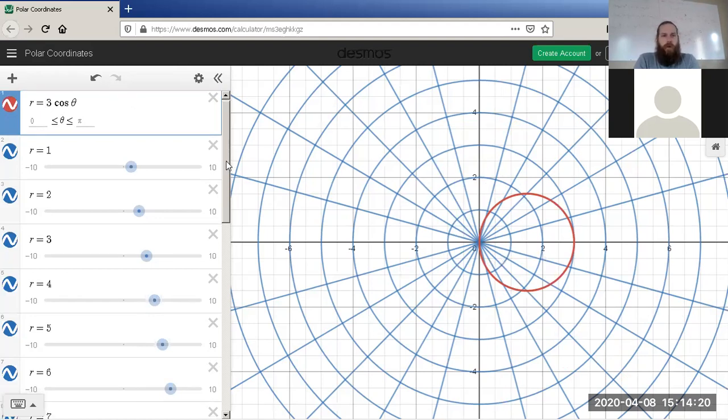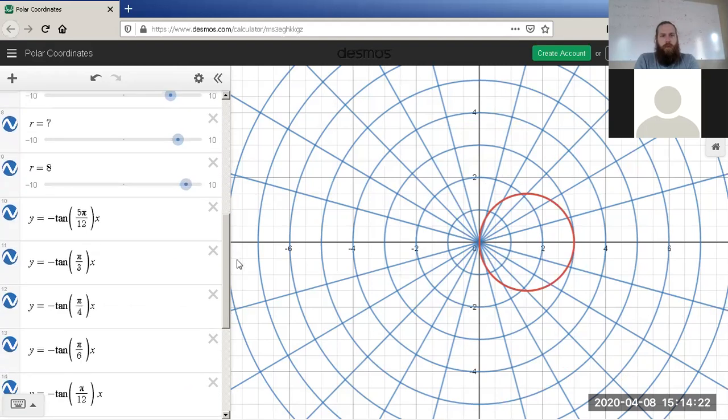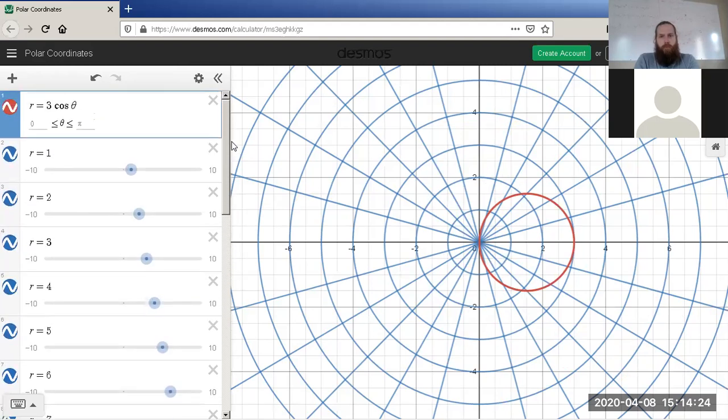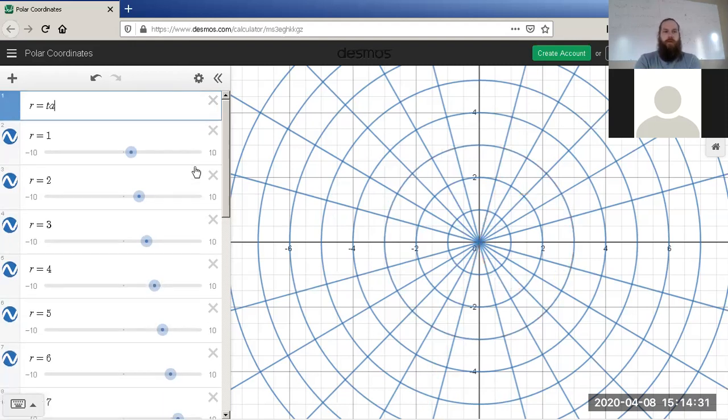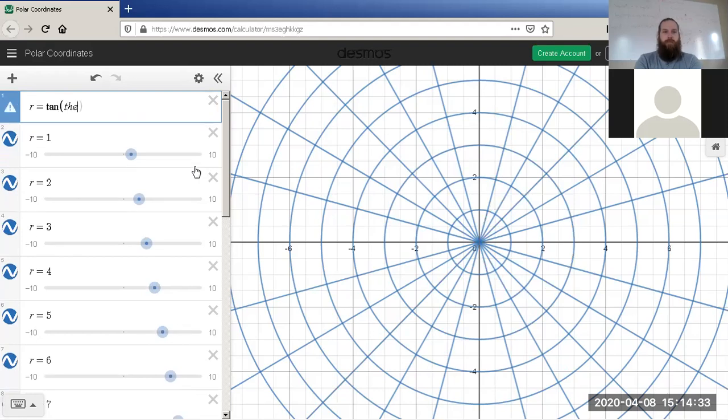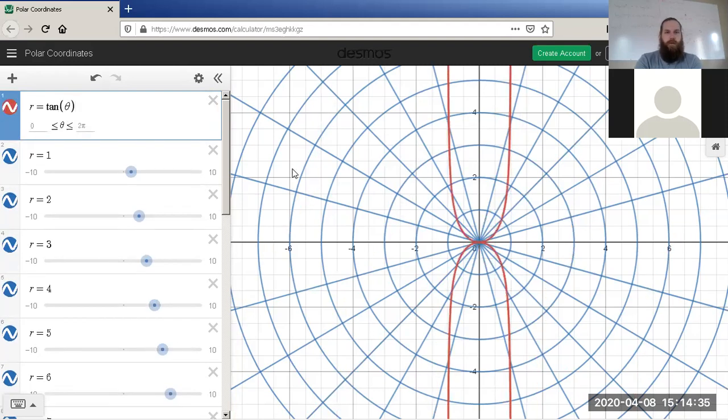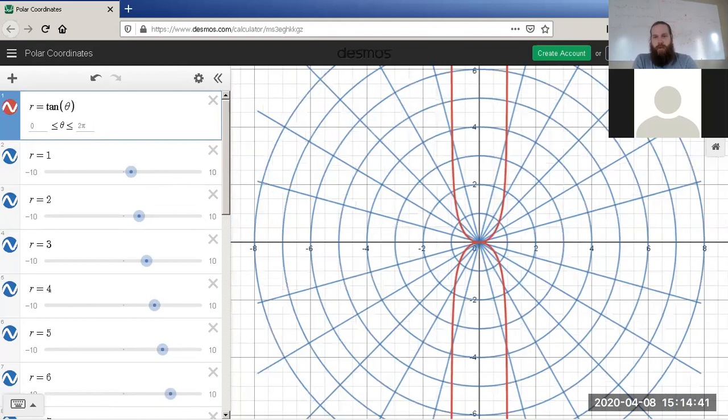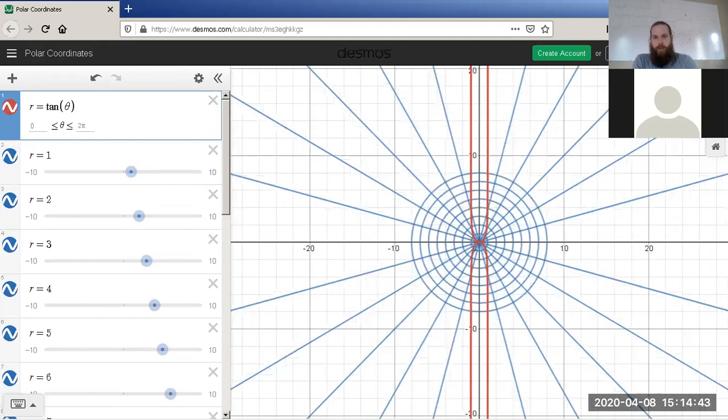So I invite you guys to play around with some of the things that graphing software like Desmos can be useful for. In particular, I wanted to look at one of the things that was asked last time. What does the tangent function look like in this setting? Well, here's what the tangent function looks like in this setting. I had never graphed it myself. I do not know the name of that shape, but it's pretty cool, right?